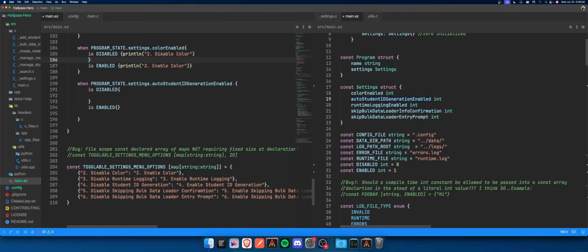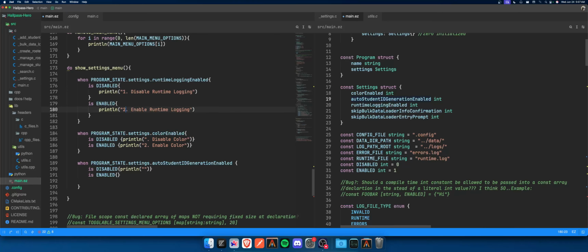Wait. What am I missing? This should be 1. The database thing doesn't matter. We can add that to the end. Oh, this should be 1. This should be 2.